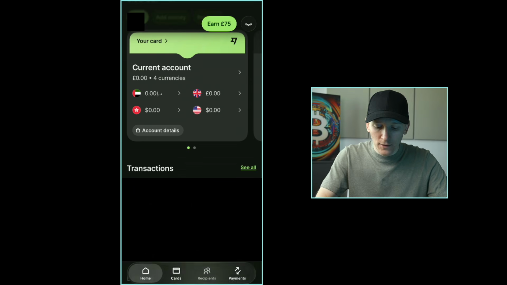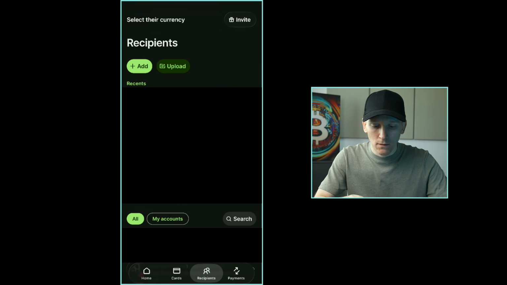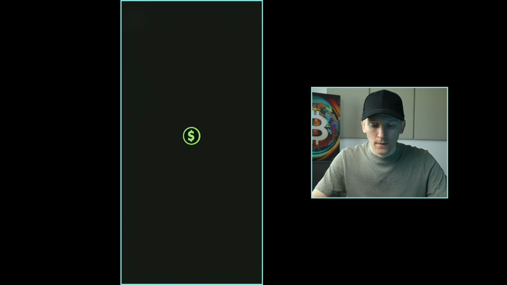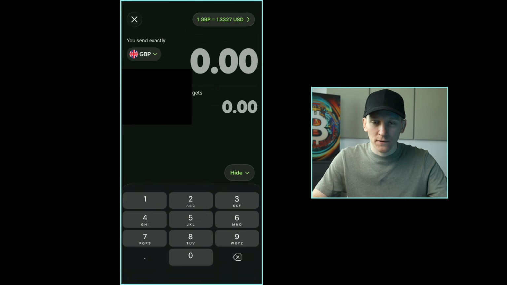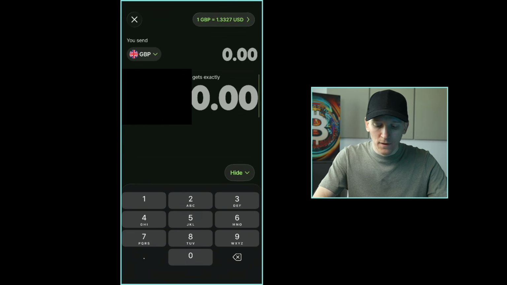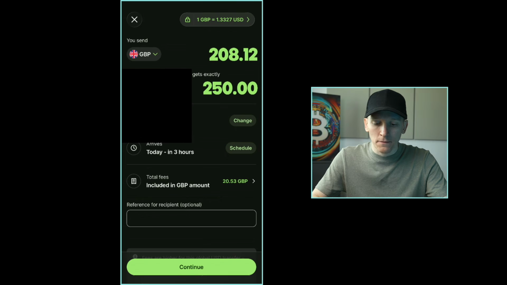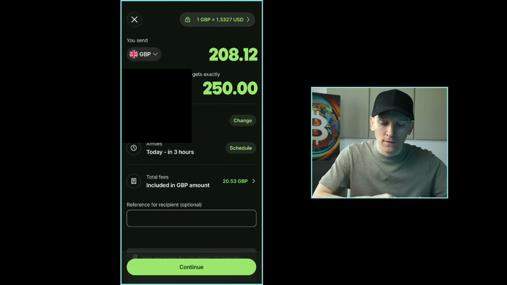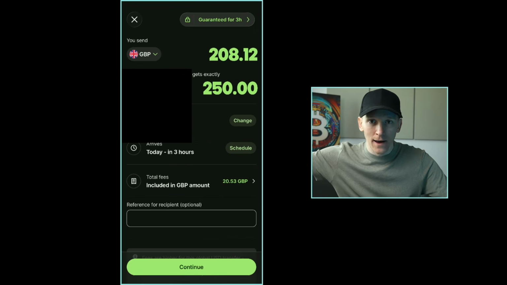So what we're going to do is go and send some money. So go down to recipients, and what we're going to do is send some money. So I've got some recent recipients here. So let's say that I want to send to this account. Down at the bottom, I'm going to press send. And from here it says, okay, how much do you want to send? Now, what we can do here, down at the bottom, it says the recipient gets. So I can just press, let's say the recipient gets $250, and I'm going to be sending up at the top in pounds. Wise tell me exactly how much that I need to spend in pounds for the recipient to get an amount in US dollars.